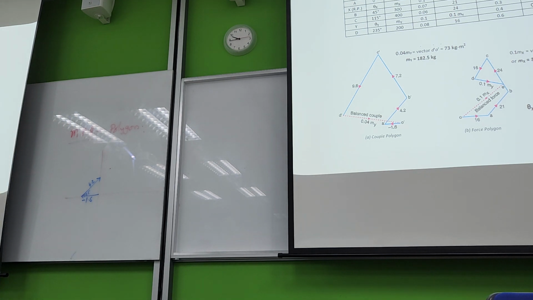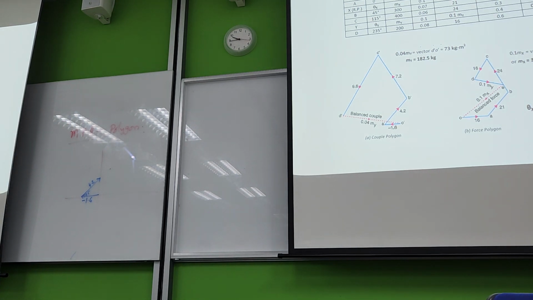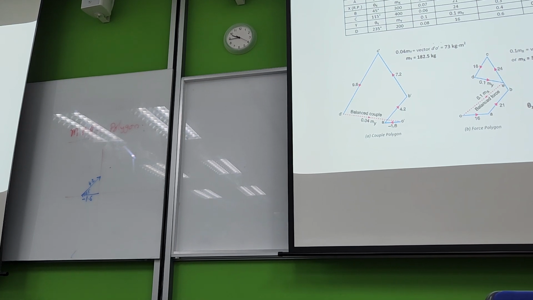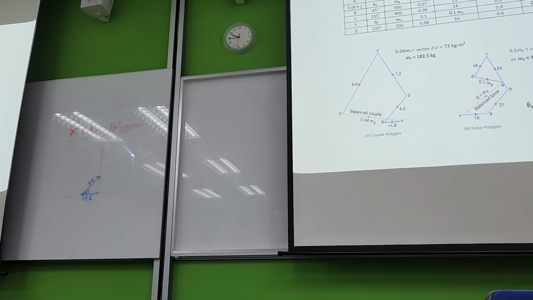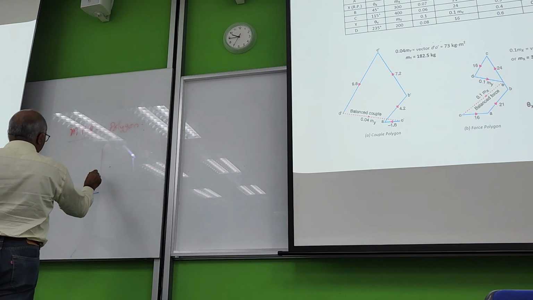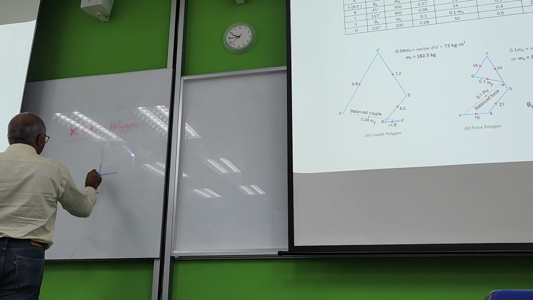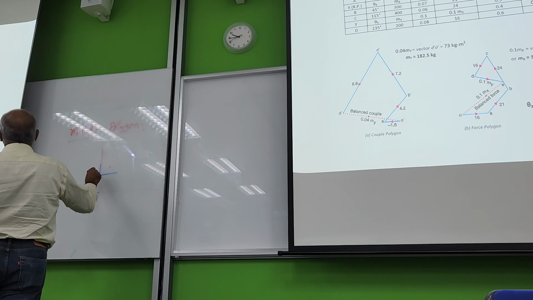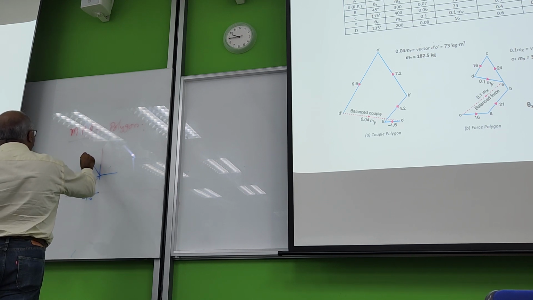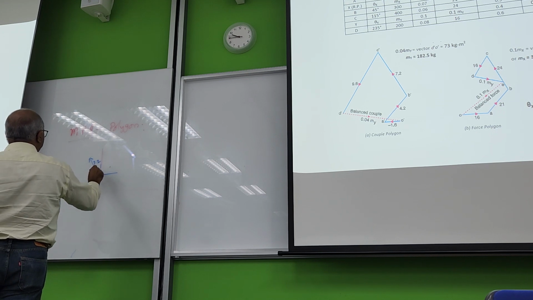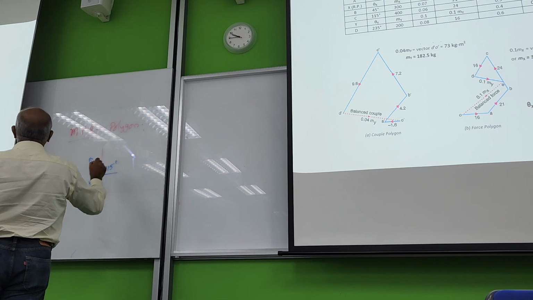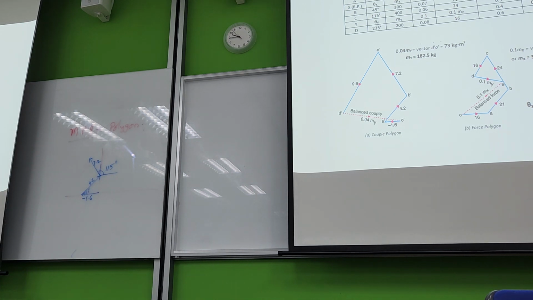Then from the tip of that you plot for mass C, 7.2 units. MRL is 7.2 and the orientation is 115 degrees. So from the tip of this, choose 115 degrees, which may be something like this. The magnitude is 7.2, so just draw 7.2. So this is 115 degrees.